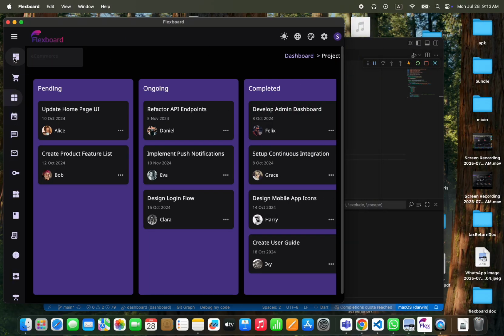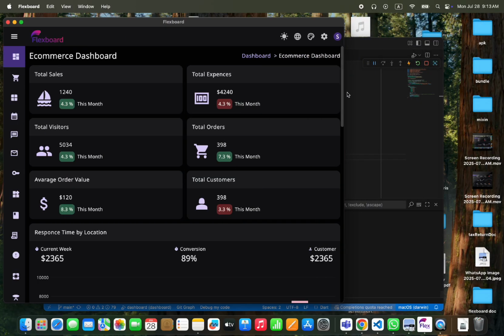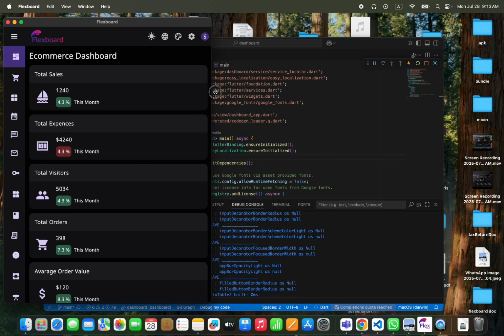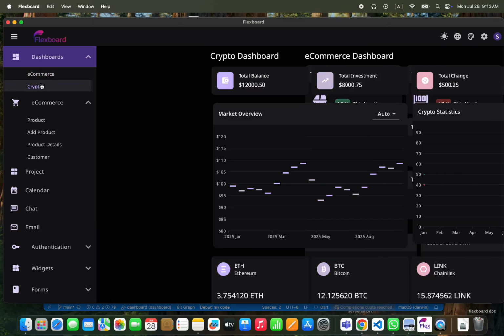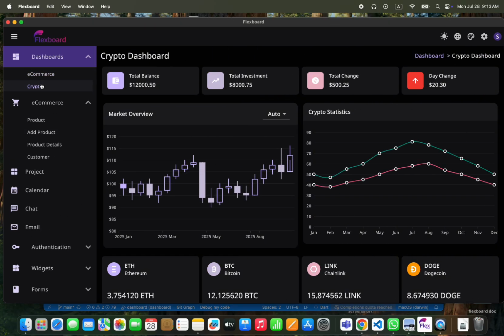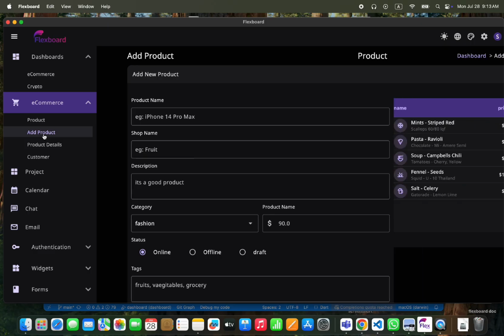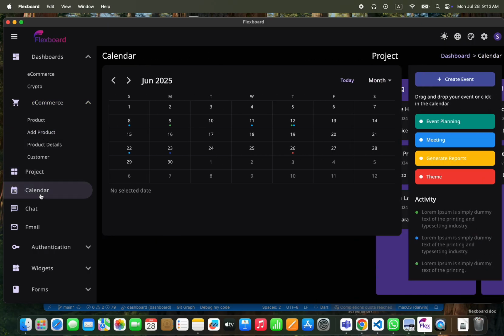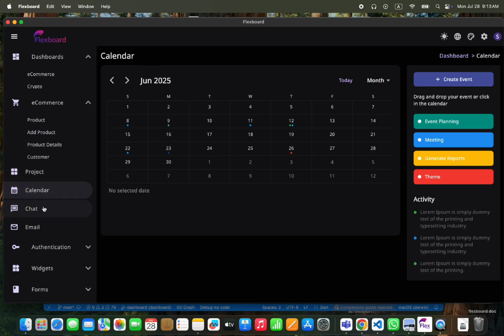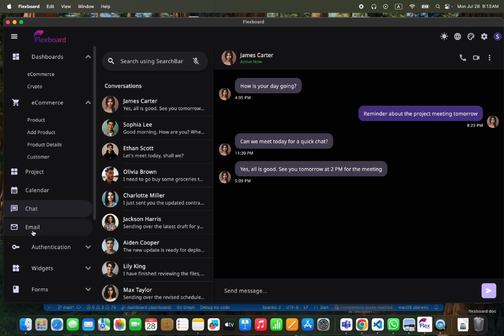So this is a fully responsive application. You can see that it's a totally responsive admin dashboard UI template, and it offers the basic things like other products offer.